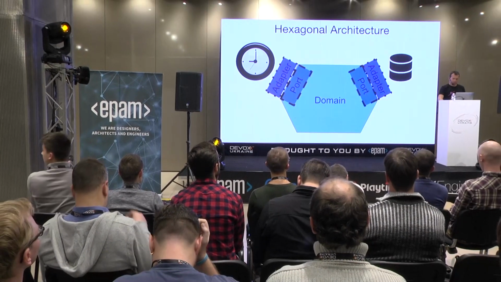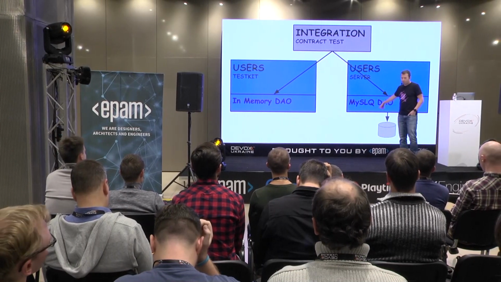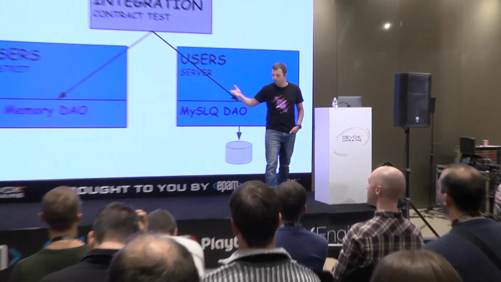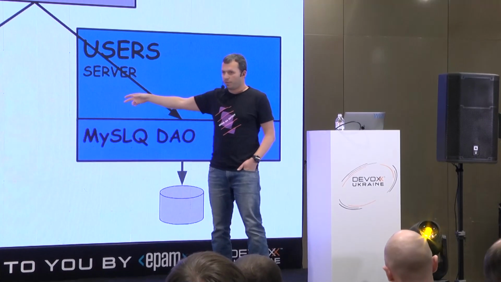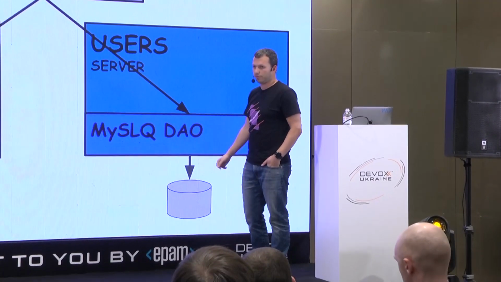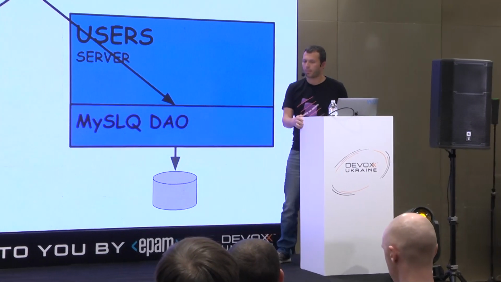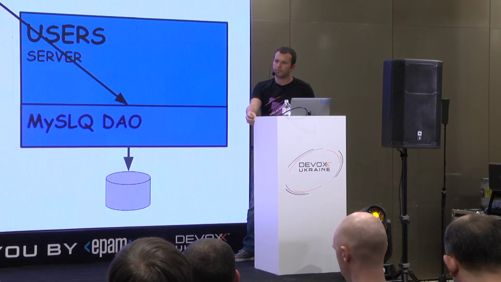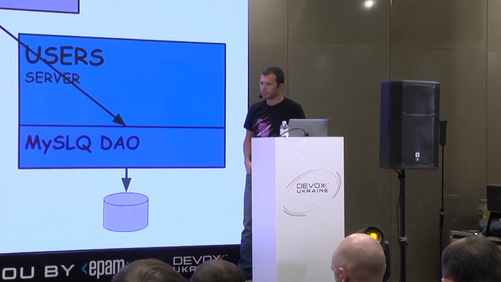So the answer to this will be the integration contract test. Similar to this, this is a database, but you're talking about another service, so it's the same. I have the client, I have my fake client, and once they change this, I will know because it will break. But how is it working? Is it calling the same method? Is it giving some special inputs? So MySQL DAO changed, but in-memory DAO didn't.